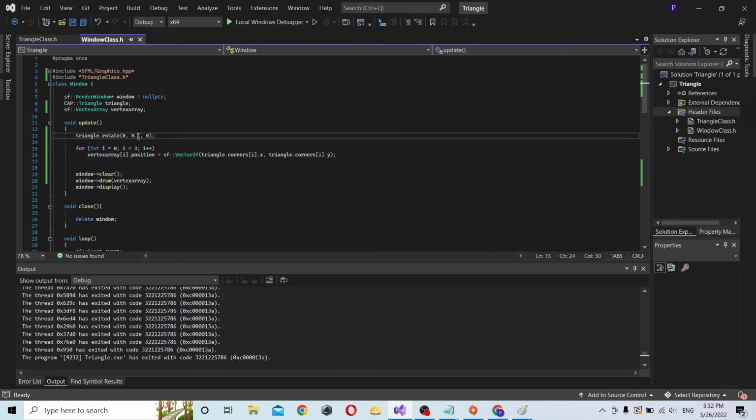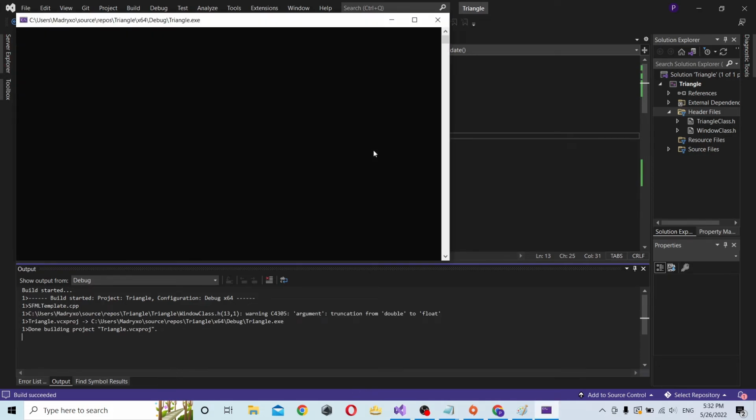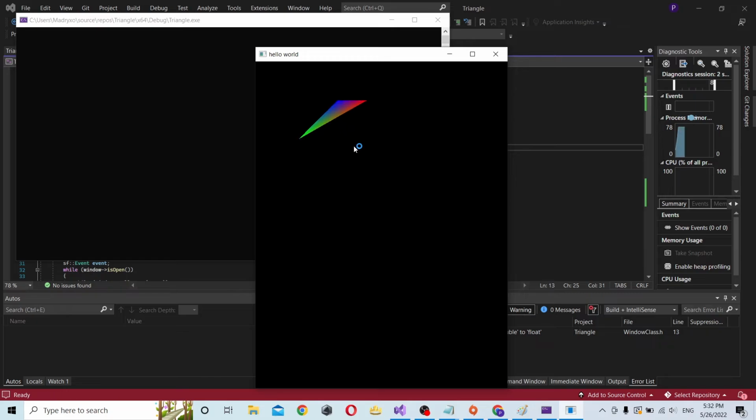This is what I've told you about FPS, because with too many frames per second your game goes numb. You see it's moving.